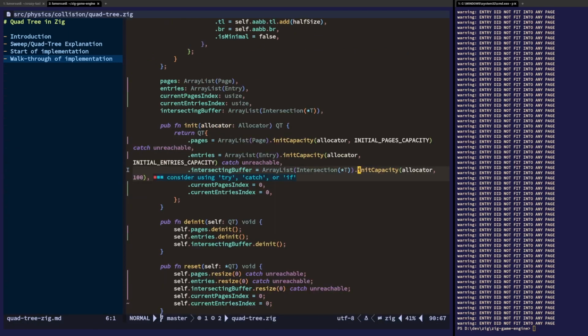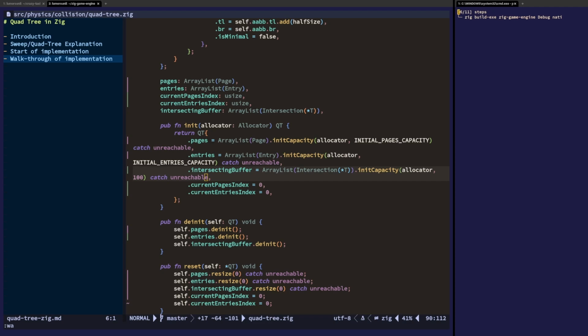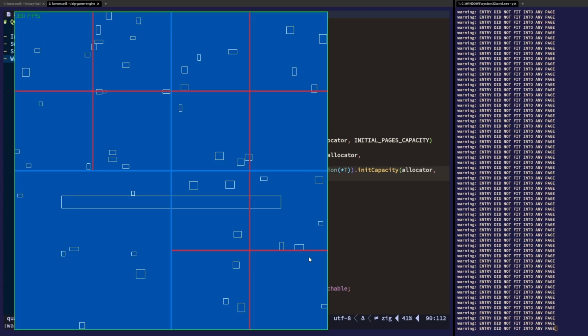So let's fix up these errors. Right, action ratio. And that was it, it looks like. So let's see if we get any collisions now. And yeah, looks like we got collisions here. Cool.